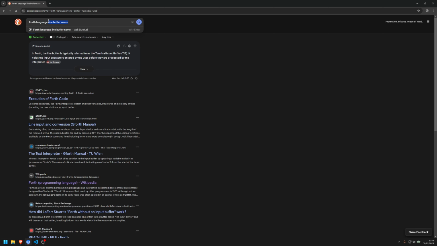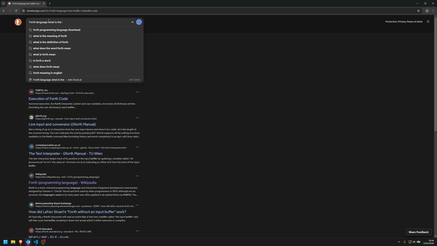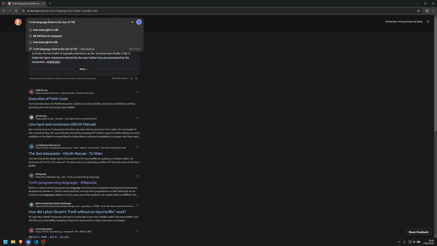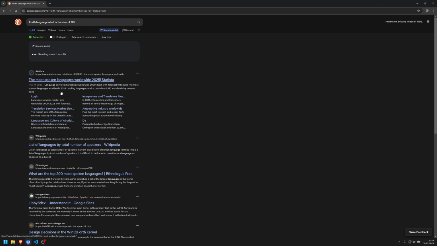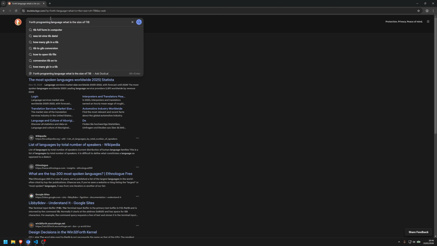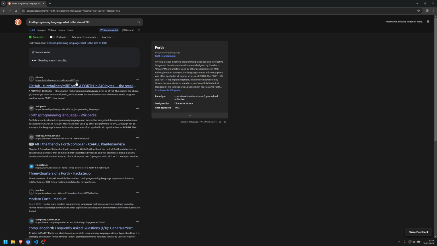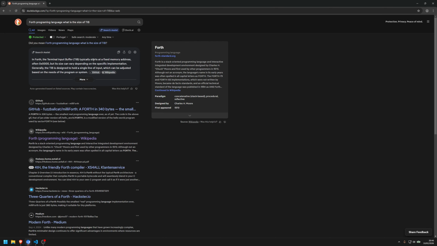Forth language, what is the size of terminal input buffer? What is generally the size of this? Let me say programming language. The size can vary depending on the specific implementation.